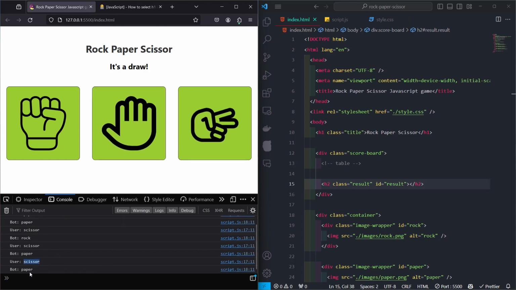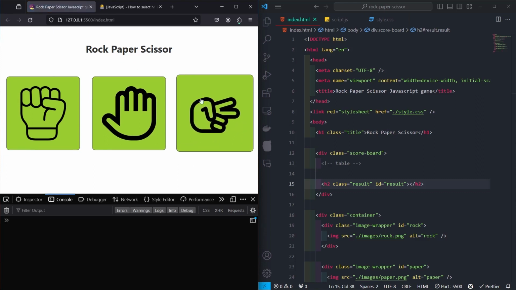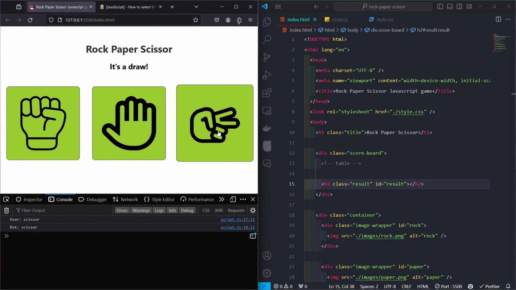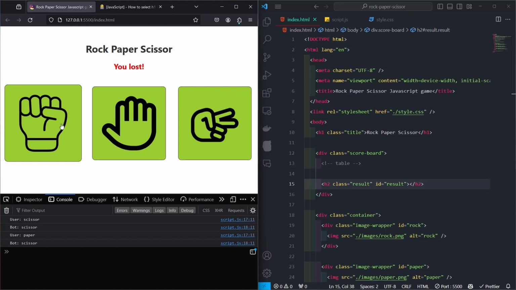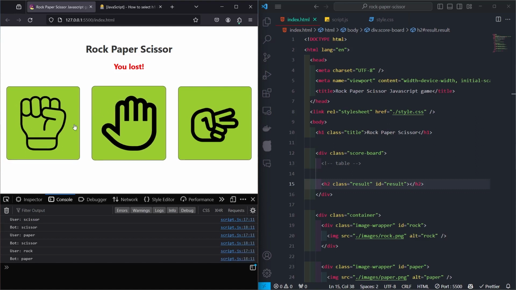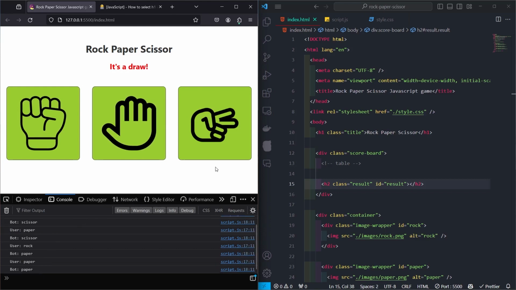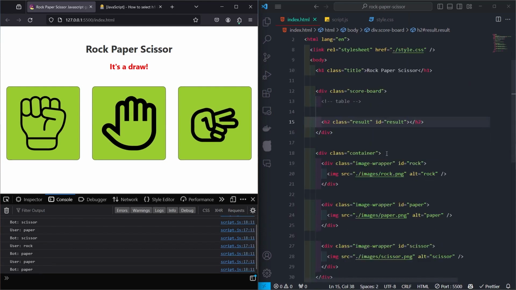User scissor and bot paper, so it shouldn't be a draw. So scissor is a draw. Paper scissor, I lost it, and rock paper, lost. And paper, it's a draw.